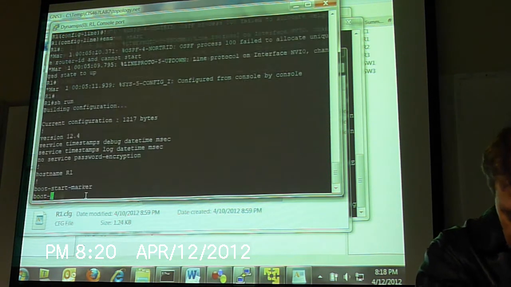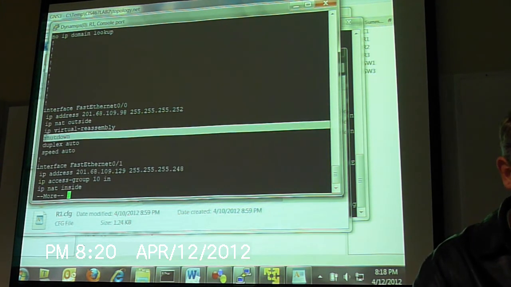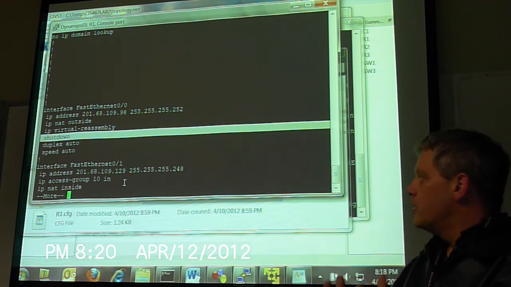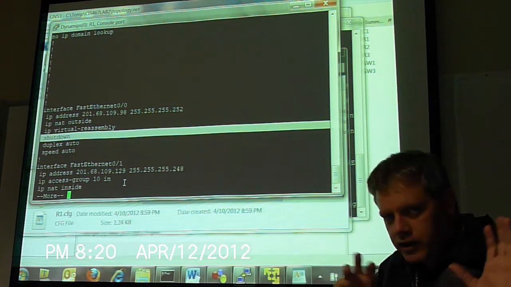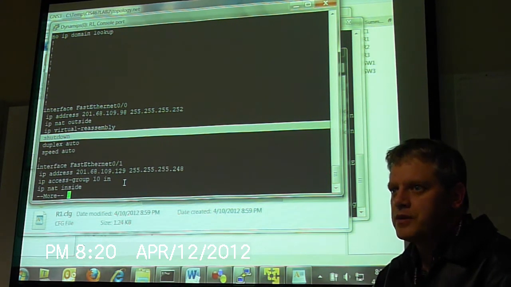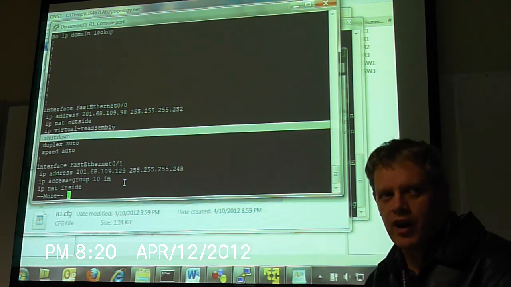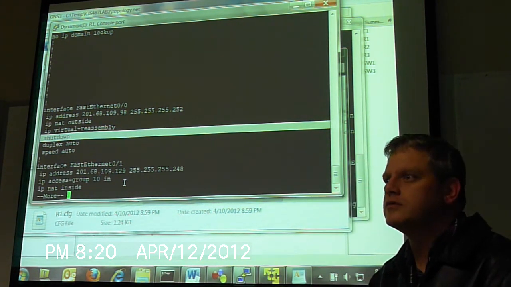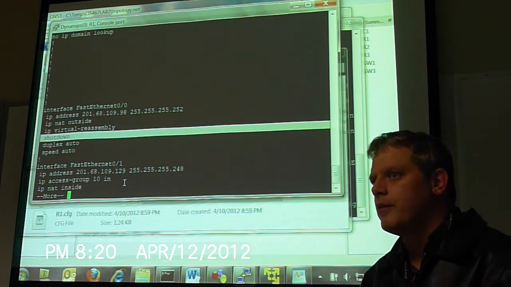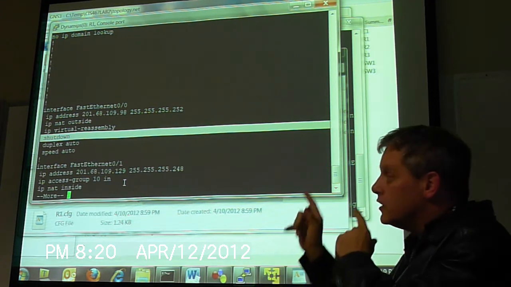If I do a show run, one thing you have to be very cognizant about is that interfaces start in shutdown. So a lot of times students will load this up right before they email me. They'll look at it and say, oh, okay, everything looks good, and they'll send me their config with their interfaces in shutdown mode. And you will lose 3 to 5 points right off the bat per interface. So make sure your interfaces in your config that you send me don't have shutdown in them.